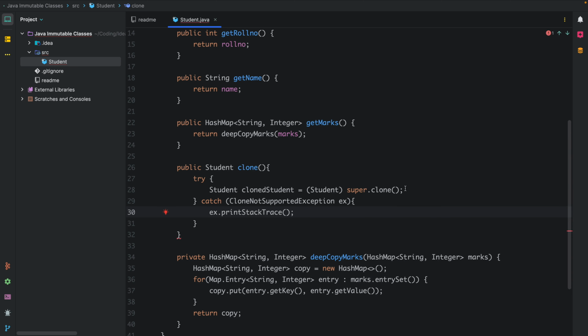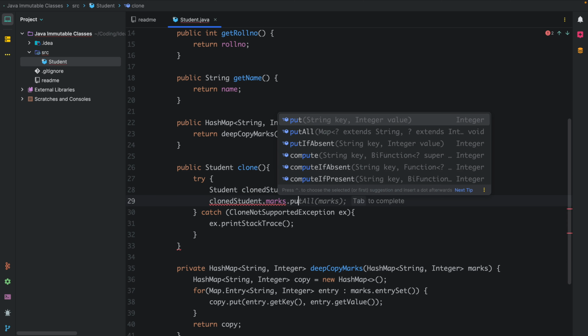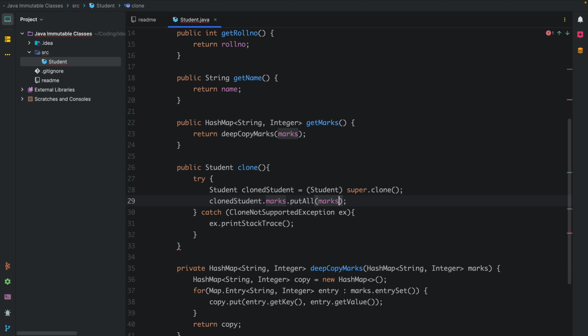Here again, in this cloning, for the mutable properties, this clone method is just performing the shallow copy. So what we can do is, on this cloned student, for marks, right? We need to put all properties, and here we will be passing deepCopyMarks.